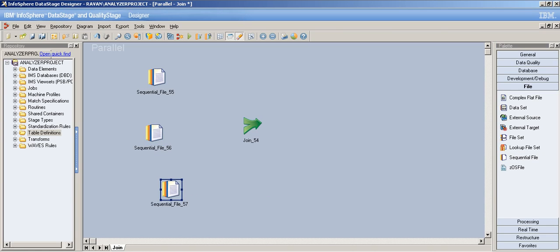It can't have more than two inputs. You can add more, but the job doesn't run. It throws an error when you put more than two input links for the full outer join. It takes that link, but it doesn't process that way.